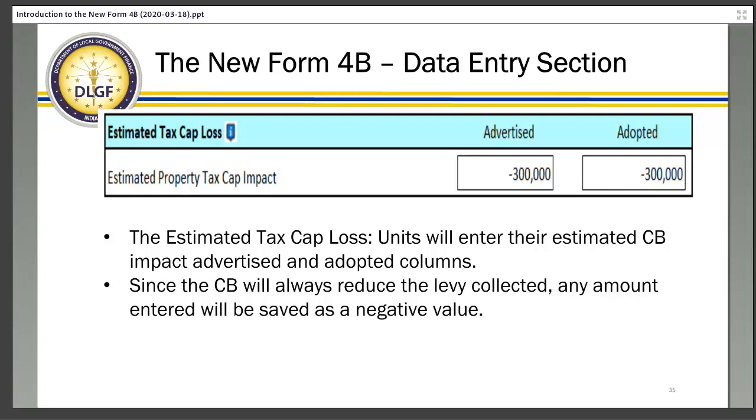Since the circuit breaker estimates will no longer be presented on the Form 1, we will need to collect that estimate from each unit. Units will just populate the circuit breaker estimate that they are planning on using. The cell will be formatted in such a way that it will always treat it as if it's a negative number. We know that circuit breaker represents a reduction in your revenue. So whether you put in positive 300,000 or negative 300,000, we will always treat it as if it's a negative amount. We will use it to reduce the amount of revenue that you are anticipating on receiving during the budget year. You'll populate it here, but you'll see that value appear on the actual 4B template.